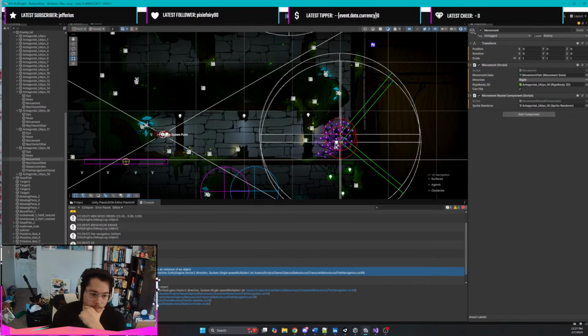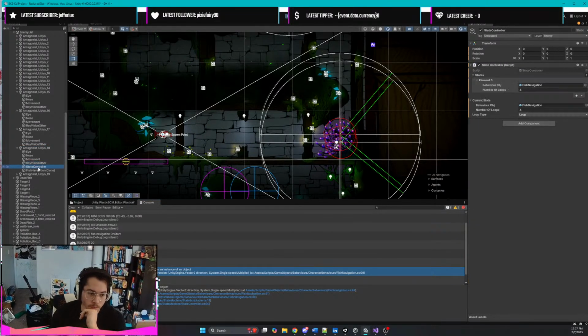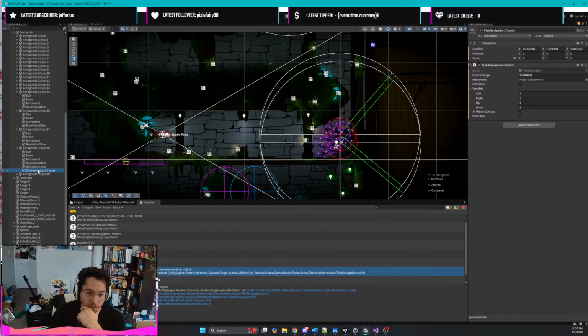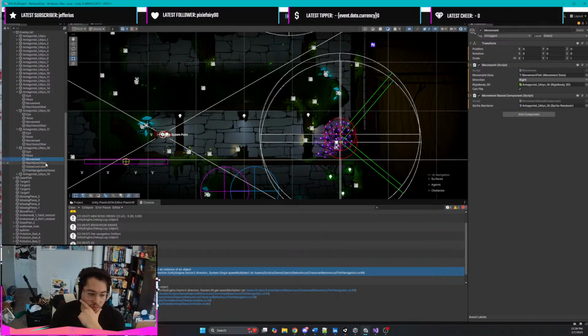Oh, my bad. Can you see it now? Yeah, so this is the behavior object and it's trying to get the movement. My bad, I forget the camera's there. I'm so used to always looking at the inspector side, which is why the camera's on the left. Never really look at the hierarchy, but there's so many game objects now.